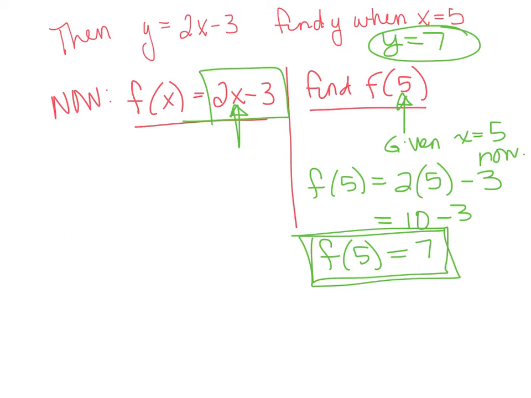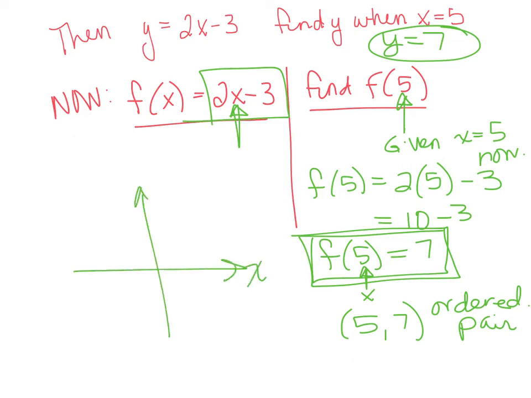And the other thing is, when I go to graph this, if I wanted to graph this as a solution or give the answer as an ordered pair, it's really nice because this was your input for the x value, and this whole thing is equal to your output value. The y is 7. You're going to have an ordered pair, 5, 7 is a point that will go on the graph, because you're going to have a graph that has an x value. And on the y-axis, you're going to use f of x on the y-axis. Okay, so that 5, 7 is up here. So that's how you can change it from your function notation into an ordered pair quite easily, okay, with that information.